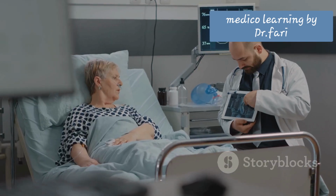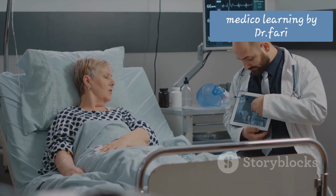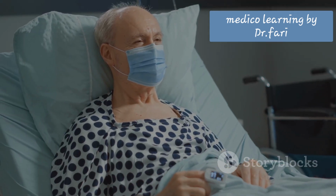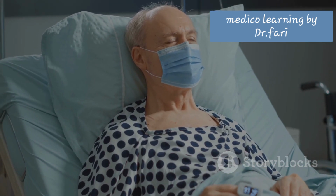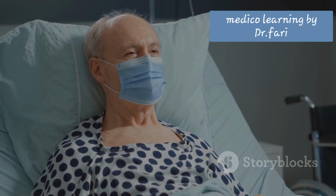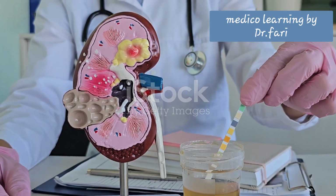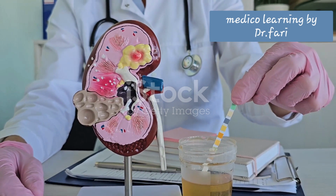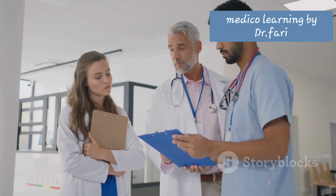When they get inflamed, the whole kidney system can go haywire. Waste products and fluids can build up, and your body's delicate balance gets thrown off, leading to a cascade of health issues. Now, glomerulonephritis can hit you quickly, that's acute, or sneak up slowly over months or years, which is chronic. Acute cases might follow an infection, while chronic cases can simmer quietly, sometimes going unnoticed until significant damage has occurred. Either way, it messes with how your kidneys filter blood, setting the stage for kidney dysfunction. This means your body can't get rid of toxins and excess fluid as efficiently, which can affect nearly every organ system. But what actually causes this inflammation? Let's dig a little deeper into the root causes.